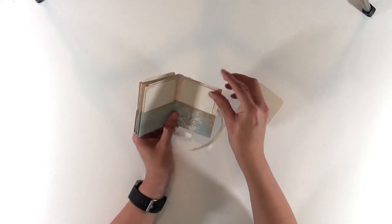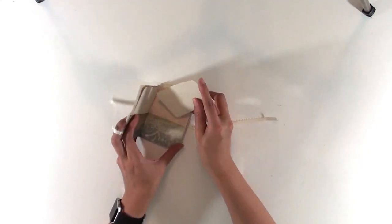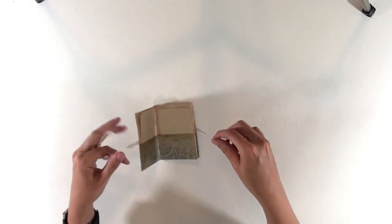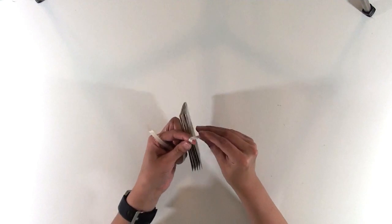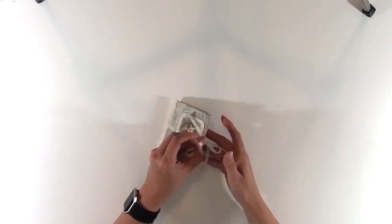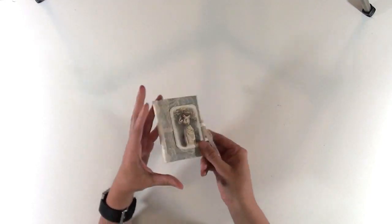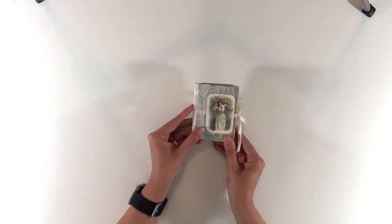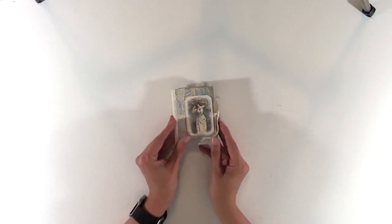that you don't take a lot of pictures of, but you still have enough that you could fill a little album. Or you can actually just go and take pictures according to your book, something that you would find interesting, like maybe a collection, like if you have a doll collection. That would be a good way to use this up, or a visit to grandma and grandpa's house, or something small like that, where it's just a few photos and you want to have them in a little book or give them as a gift. Anyways, we'll get into what you need to make this book.